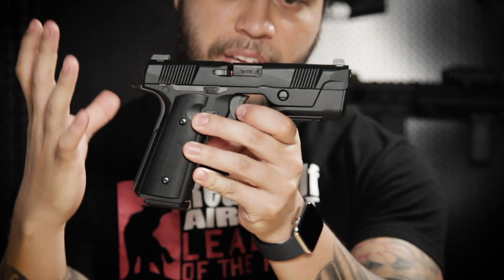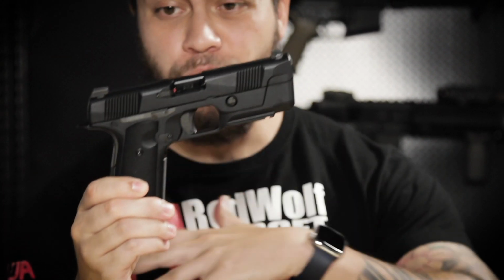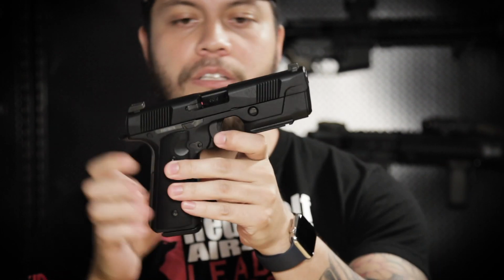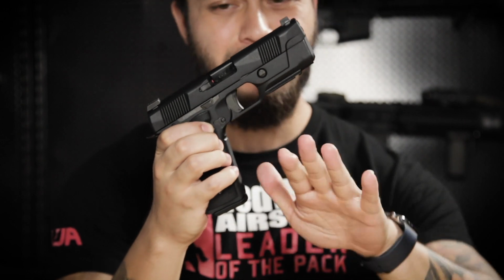Now clearly the Hudson H9 is the Mustang in this situation. It's big, it's bold, it shoots amazing, and it is very comfortable. I would say it actually feels more comfortable to shoot than the Glock. But there are certain limitations. Its recoil was great, the felt recoil was strong, but it goes back to my gripe. Its trigger is a little meh.